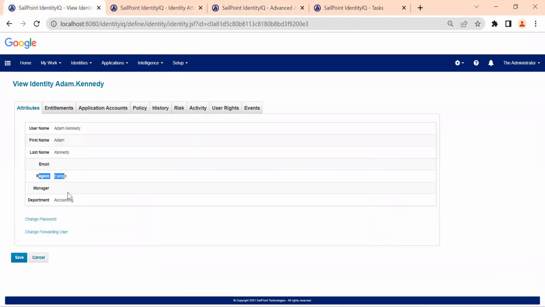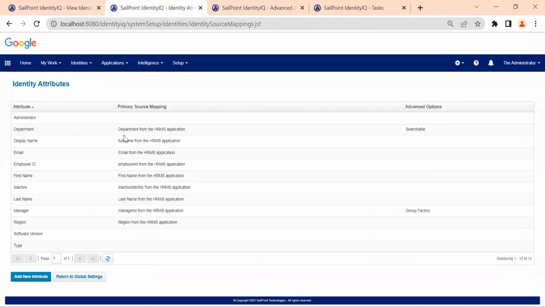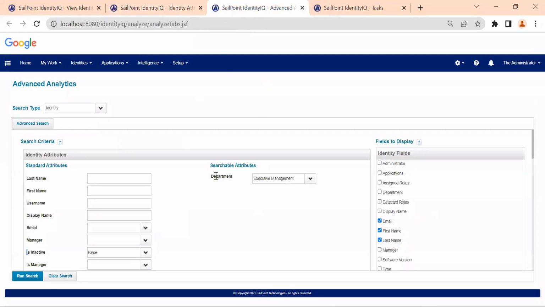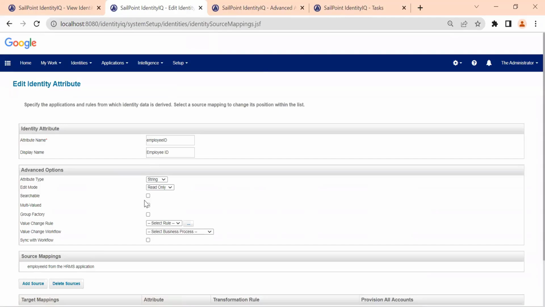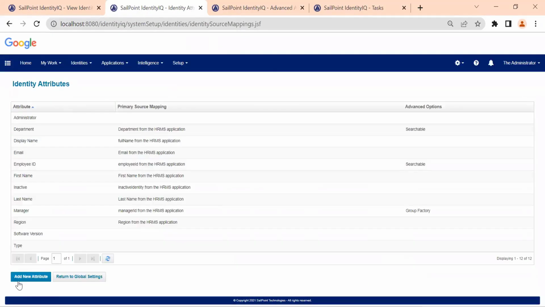Now, we were trying to map this manager. For that reason we have this employee field that we created in order to perform a search. SailPoint says that you need to define those attributes as searchable. When they are stored in a separate column, only then can I make a search and follow the processing. So here again, this employee ID, we need to make searchable. This employee ID is done, and manager is done.